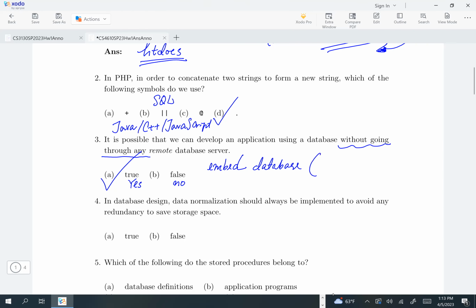In an embedded database, we use the database engine to power the queries because there is no server there.